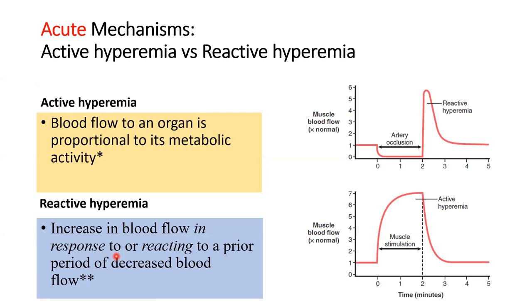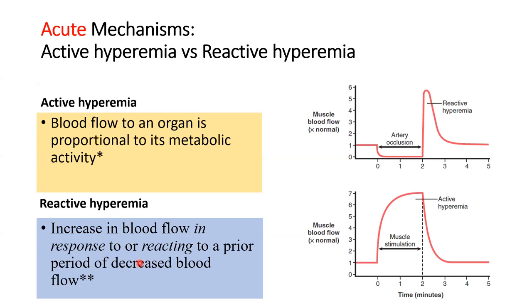It's a logical thing. And now when you release the occlusion, the blood flow will be such that it will not only have to address the debt of oxygen and nutrients, but it will keep on adding blood to the tissue till it addresses the debt and then starts to supply blood to this tissue at a higher rate. This will happen for some time, and then it will come down to the normal level. So it compensates for the occlusion that you did, and after a while it naturally comes down to basal level.